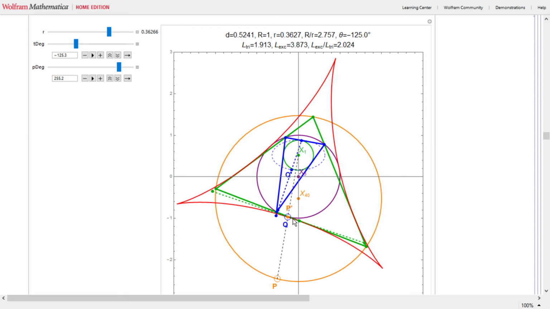Now, interestingly, if I parameterize P by an angle u, so I have cosine u, sine u with respect to this point x40, it turns out that P prime, the point-like envelope of the Simson lines, coincides with point Q parameterized on the circumcircle with the same angle with respect to its center x3. So if P is a point cosine u, sine u with respect to its center x40, P prime coincides with the point Q, which is also cosine u, sine u with respect to x3, the center.